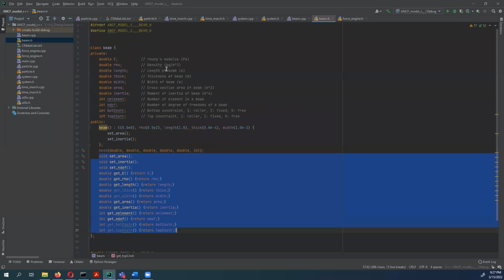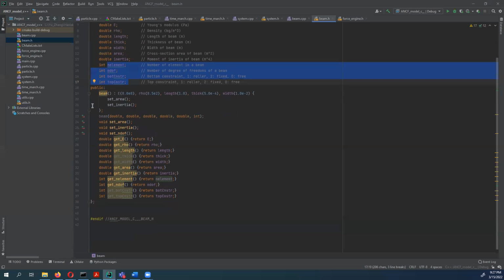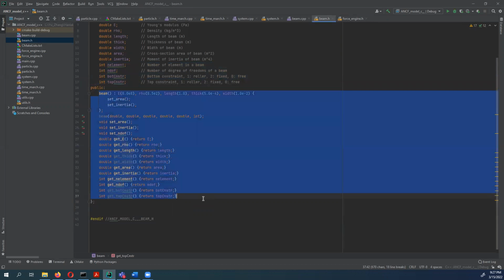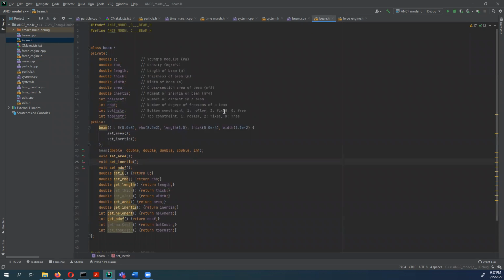So firstly, for beam, this is one of the physical components. For the beam class, I have all of these private properties defined to describe the physical, mechanical properties and geometrical dimensions, along with some properties used to formulate the final description of the flexible object. And corresponding to that, I have the constructor, getter and setter methods used to define the physical representation of the beam.